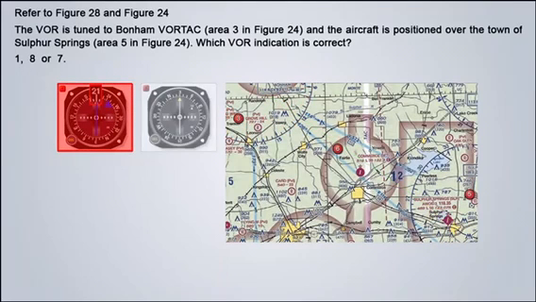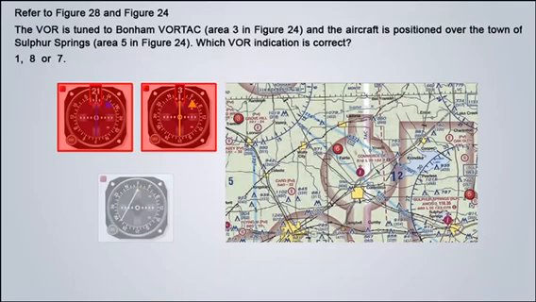Now let's do the same with VOR number 8. First we look at the flag, which as you can see, again points straight up. And in this case, the needle is actually centered. Therefore, the number we're looking for to fly directly to the station can be found straight up from the middle of the instrument. That number is 030, a north-northeast heading to go to the station, so a south-southwest position from it. Again, Sulphur Springs is located east-southeast of that station, not south-southwest. So VOR number 8 is also excluded as a possible answer, leaving only VOR number 7 as the correct one. But again, let's make sure of that.